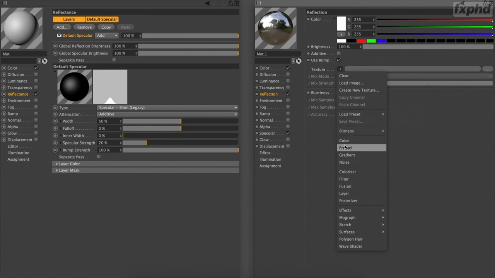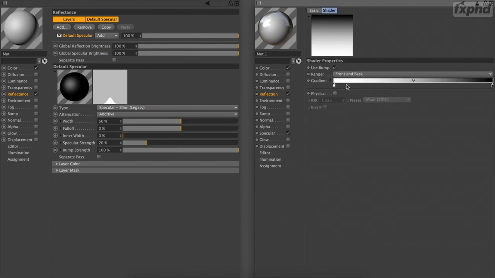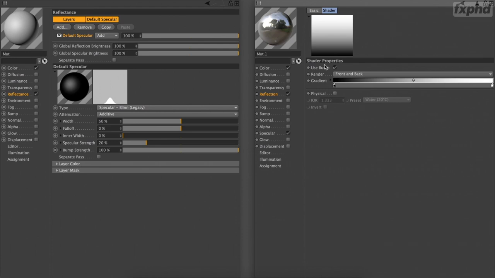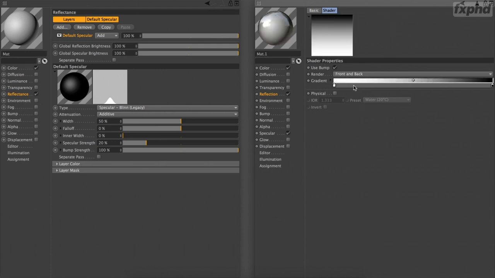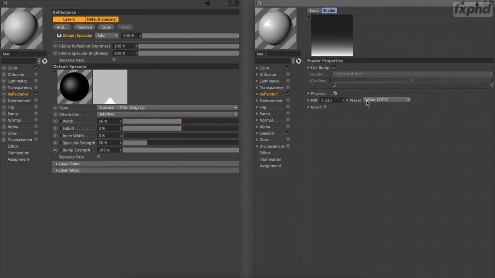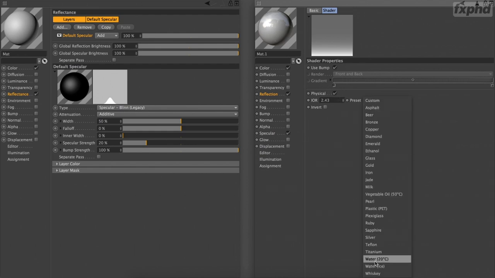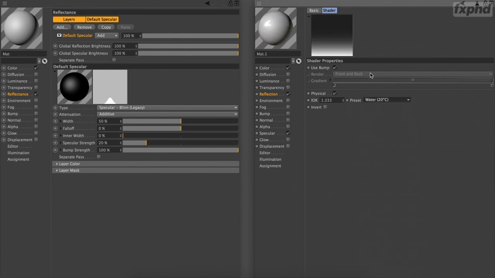Most commonly used is Fresnel, and Fresnel can be set with these knots. You can invert them to have the fall off occur on the surface of the object. And in, I believe, R13, they introduced this physical Fresnel fall off with a bunch of presets for different materials, from water to plastic, copper, and so forth, to have more real-world accurate fall offs for these specific materials. Defaults to water. Or you can just turn that physical off.